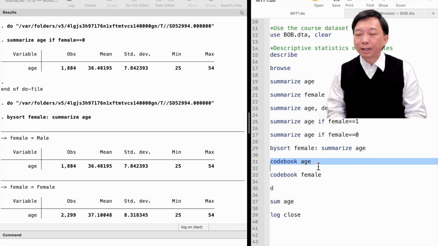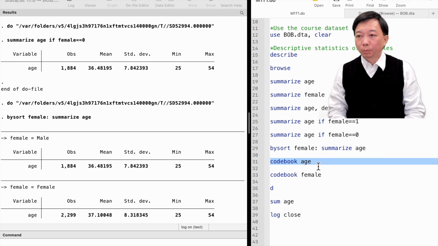The third Stata command is codebook. The Stata command codebook is followed by the variable's name. It provides details of the variable, including the name, variable label, type, range, missing values, mean, and standard deviation. It produces percentiles for continuous variables and frequencies for dummy or categorical variables.